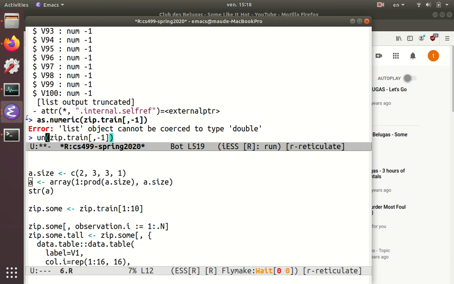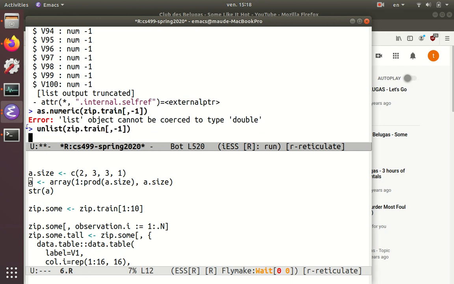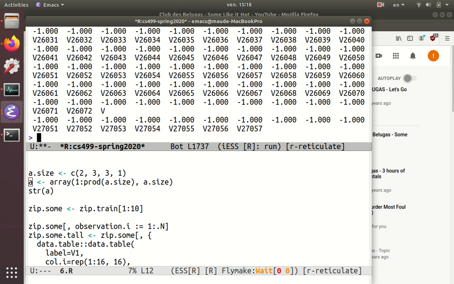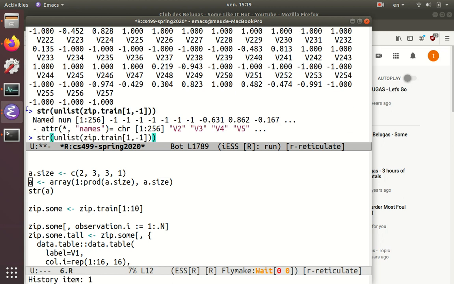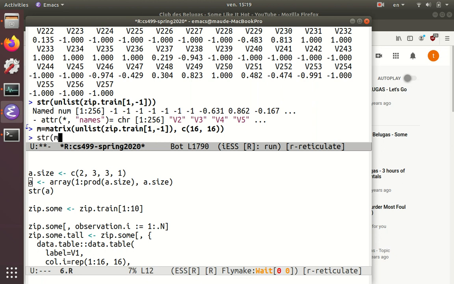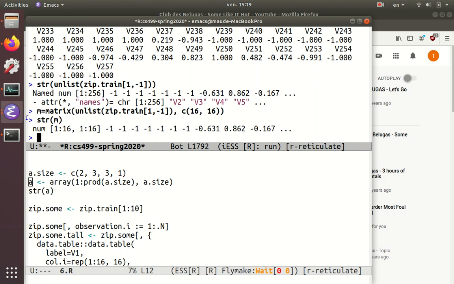Now let's do unlist to get them as. Ooh, that's not going to work because it's way too many. So how about just that? Okay, right. So that gives us a numeric vector, and if we want to convert that one numeric vector to a matrix, it's relatively easy. We can do matrix, 16, 16. Call that n, and we get a 16 by 16 matrix, right?